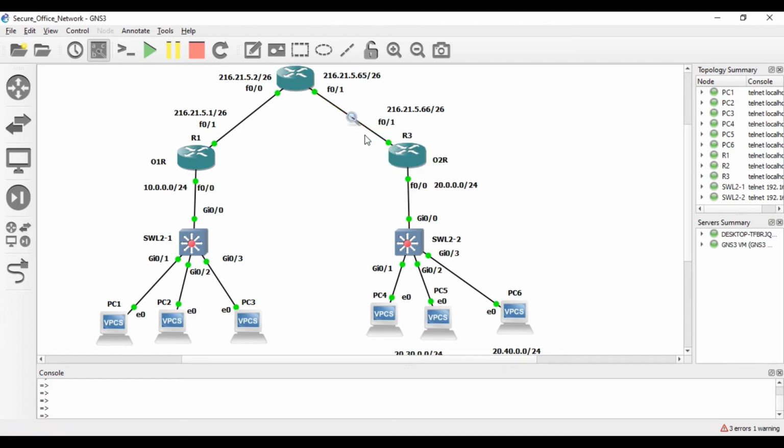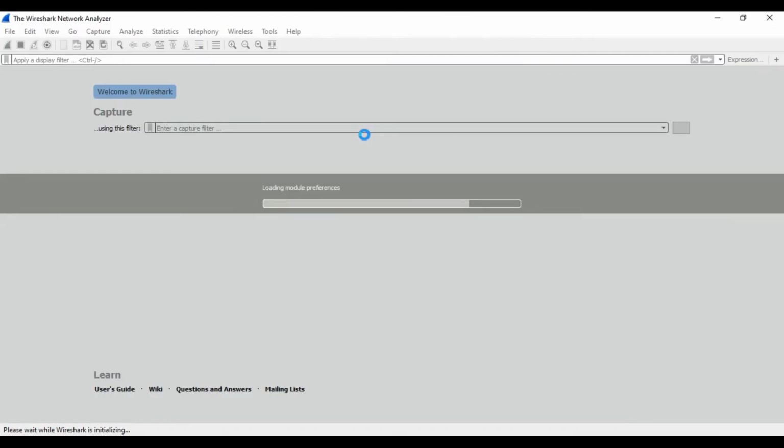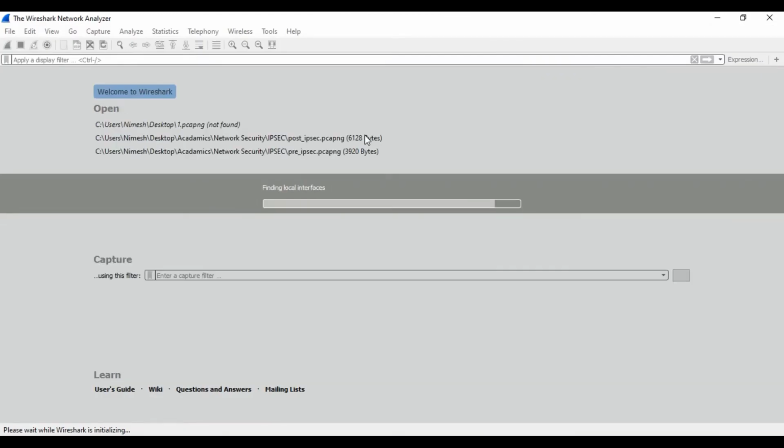So this is the first part, the first link, which is R1 to R3, and I will enable the Wireshark, and it's loading. Then we will see after the tunnel, will there be any traffic encapsulation happen. Please wait, it is initializing. Okay, it's starting.